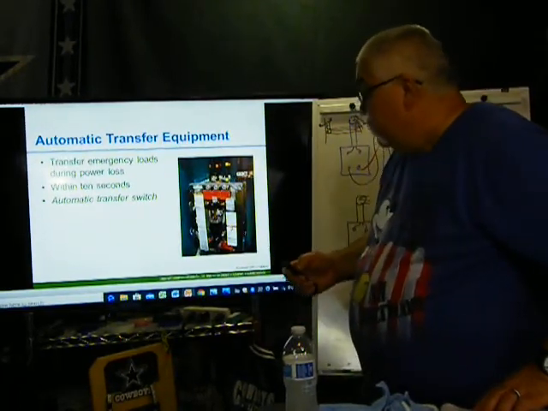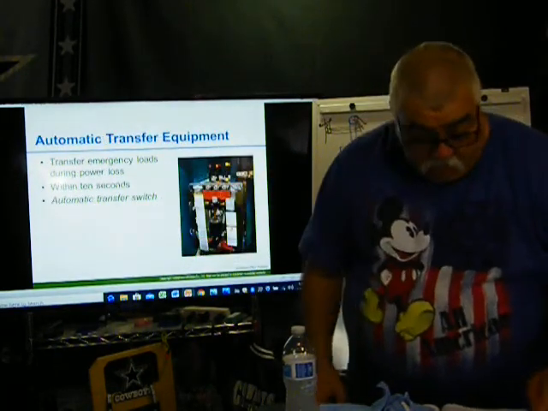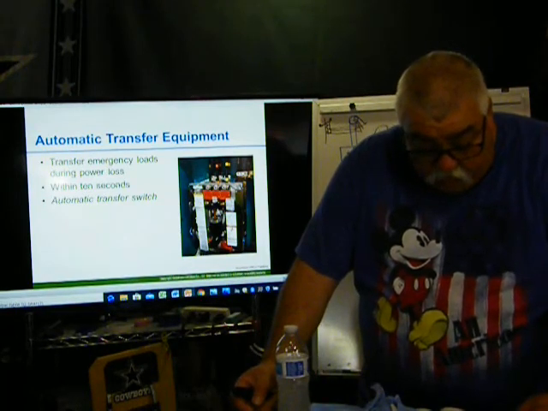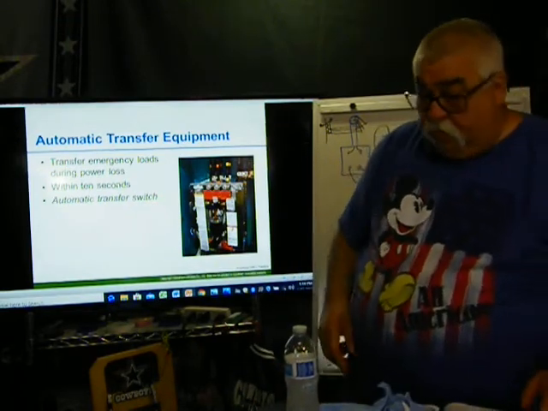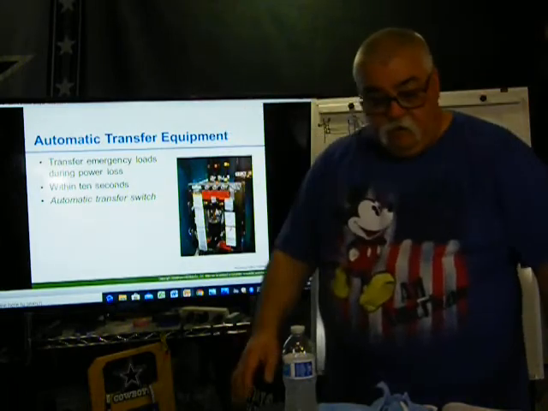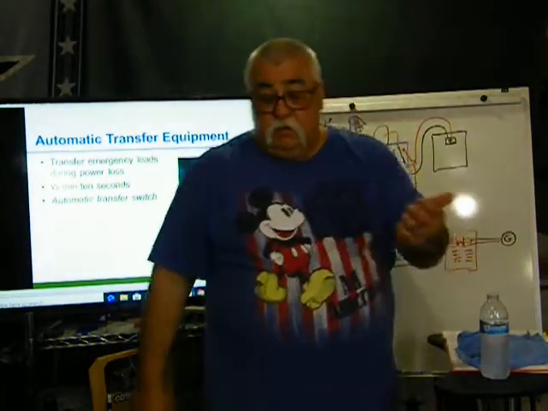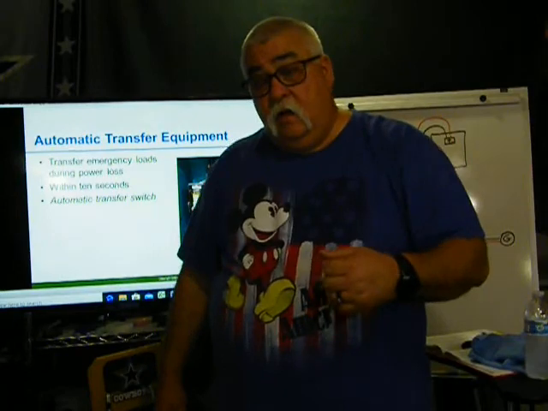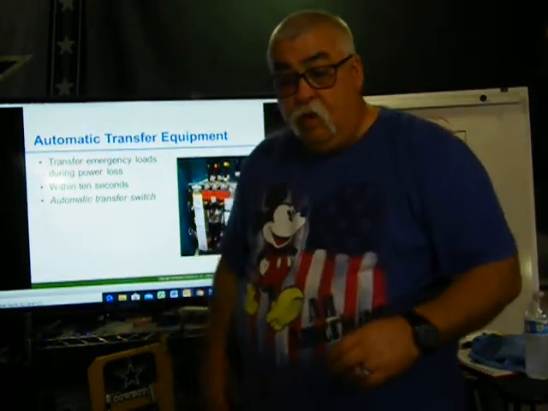Let's see if they got the note on here. No, they don't. This says, note, an audible and visual signal device indicates when loads are being supplied by the emergency power source. So when you're at the transfer switch, it has a display on the front of it, and it gives you what it's doing. It also tells you what the voltage is. The ones we have, they have the voltage. The power output, you can always find that also on the generator itself. So it depends on where everything's at.